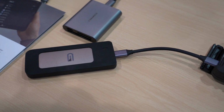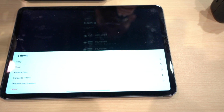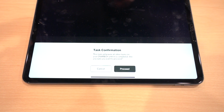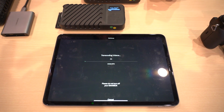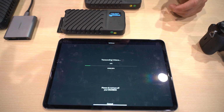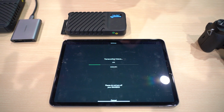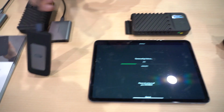Maybe you want to transcode a bunch of proxies, which you can do in this application. If I select my files and I just jump in here, now I can actually go ahead and transcode that video into a proxy file for eventual offline editing, or just getting dailies up with less data. So it's going to go about 10% of that original data size, and it's going to allow you to transfer things quickly to your iPad, upload them using LTE if you have it, or Wi-Fi. You can go direct from the box. So many different options just for getting content that's shot backed up into multiple places, and then up into the cloud or other destinations to kind of allow your team or yourself to collaborate while traveling.